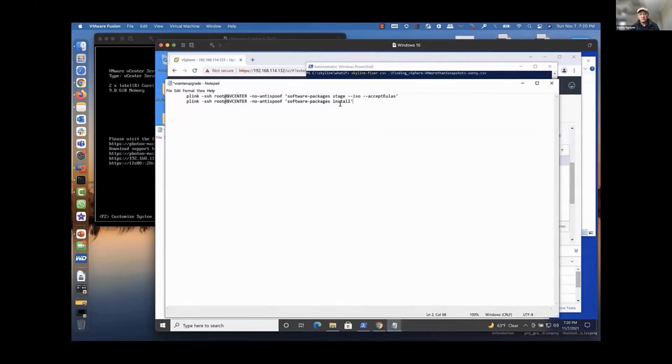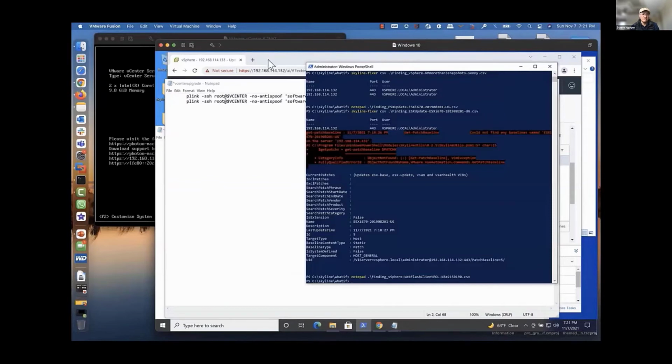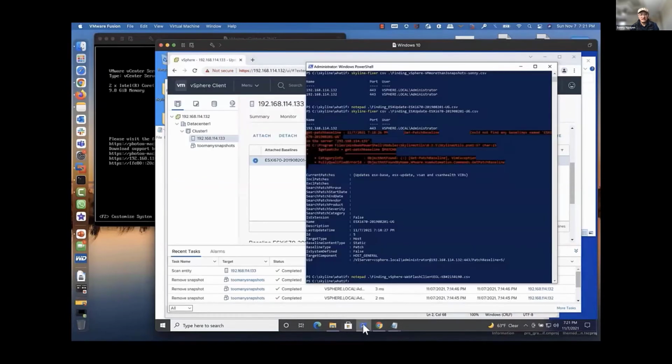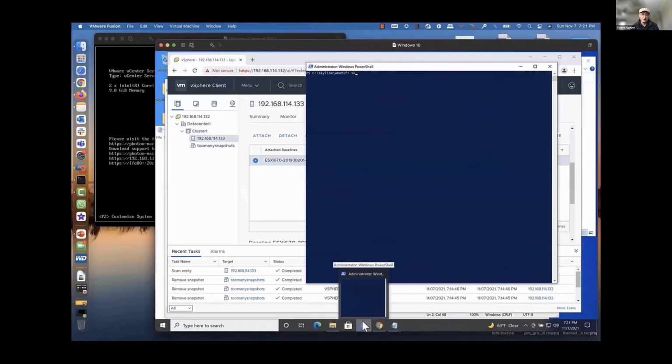What this doesn't mention is that I downloaded the ISO, the particular patch that I want, and then I mapped it to the vCenter server. So all it does now is stage the environment and do the actual install. It could be that you're more comfortable staging the environment, putting a change request in, and then doing the manual update yourself. But at least this will solve some of your delays.